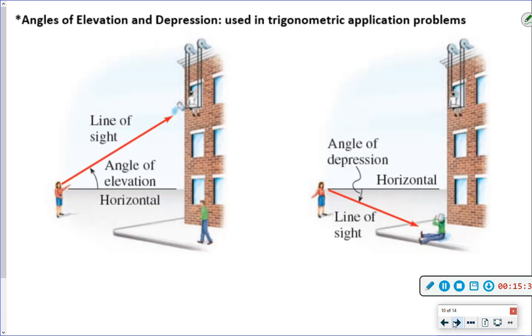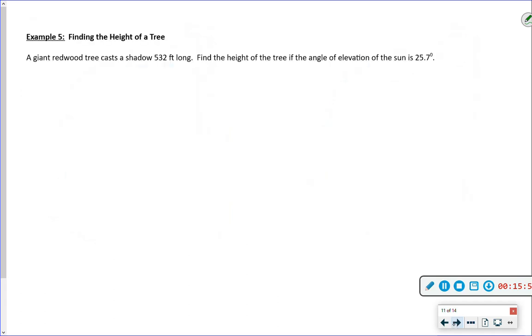So now she's looking at this poor little person that's fell on the sidewalk. I don't know what happened there, but anyway. So angle of depression is from your line of sight looking down. Now I might even throw in, here we go, geometry, alternate interior angles. Does that ring a bell? I love the reactions. What do you know about alternate interior angles? They're congruent. Okay, here we go. All right. Oh, it's going to be good. A giant redwood tree. Let's draw a tree.